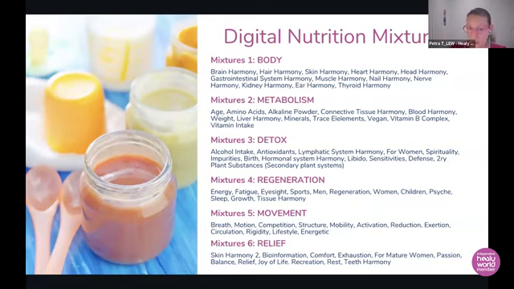So this one's really good because it has all the balancing elements for your hormones and adrenals and all of that. Spirituality. A lot of people ask me, what is spirituality in digital nutrition? Spirituality literally looks at your brain, your neuron connection, your pineal gland. All of these connections are looking at the brain and body connection, based on nutrition. So how can you support that in order to have better performance?